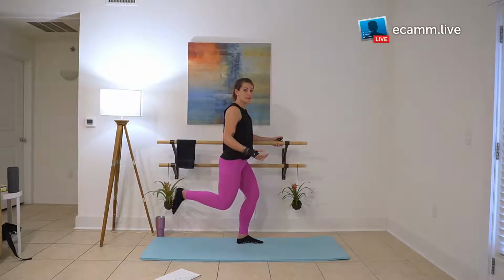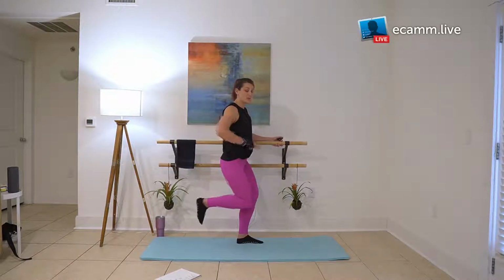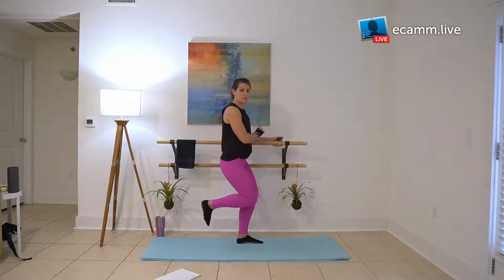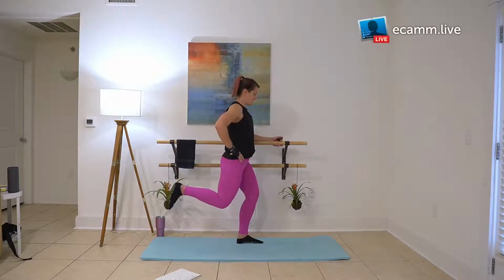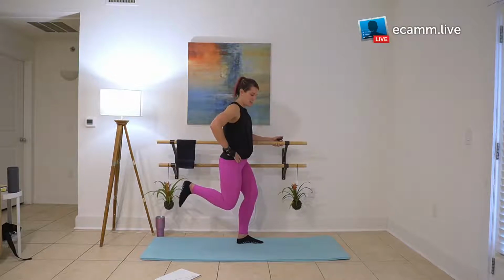And the amazing thing about this type of workout is you don't have to have a whole lot of stuff to do it. You can use a chair, you can use your countertop, you can use your sofa. We're gonna get ready for a hold here. 5, 4, 3, 2, and 1.